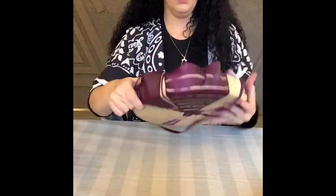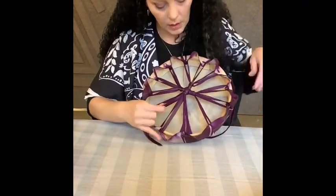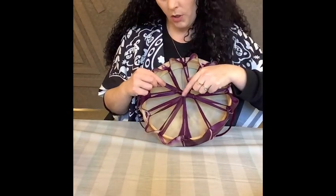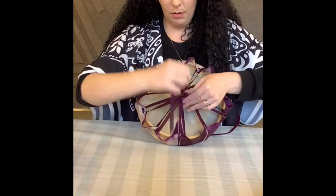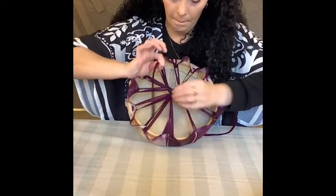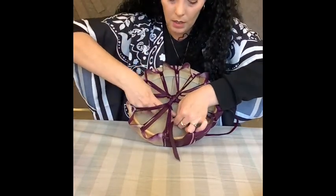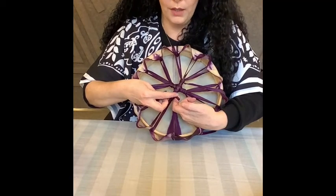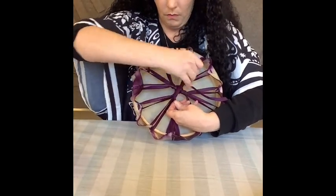Our umbilical is the last part that we have to wrap. I'm actually going to pull it underneath because it looks like it would be more smooth that way. Remember when we went over, under, over, under to separate the four sets — this one already has a wrap here, but we're not going to count that one. We're going to wrap once, and a third time. You see how small this is — we could not have done all those wrappings with the umbilical. I take the top string, the very last one I wrapped, stick my finger in it, pull tight, slip this through, and pull tight.